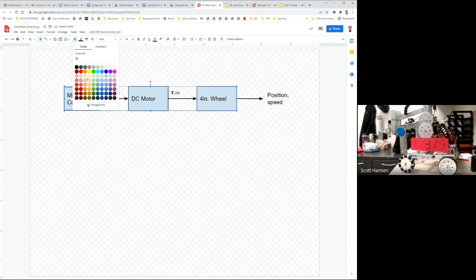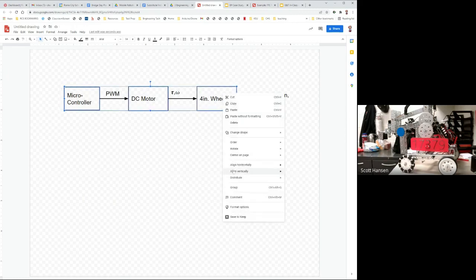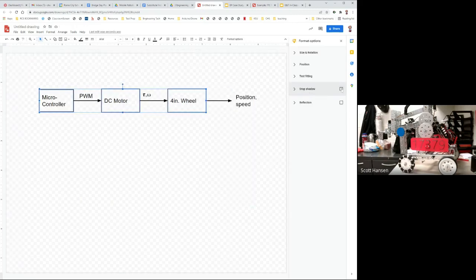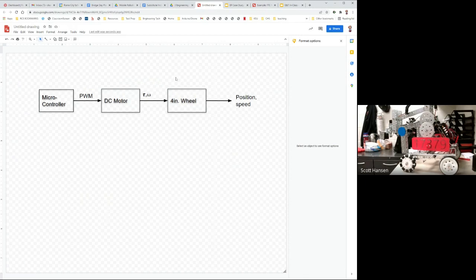You can change the color of the boxes to whatever you want. If you want to make them look a little nicer, go to Format Options and add a little drop shadow to them. It gives them a little bit of depth, and that's typically how you see them presented in engineering papers. But this would be an example of part of the subsystem for this robot.